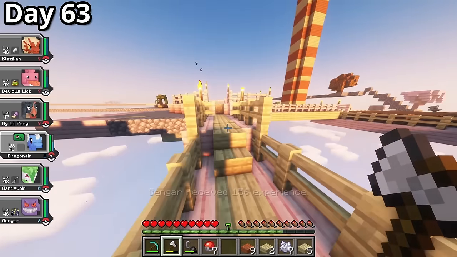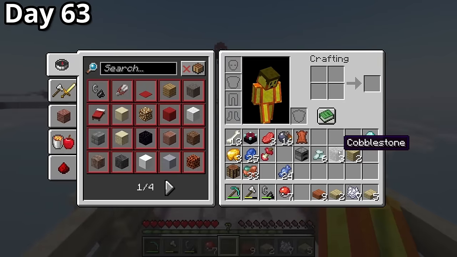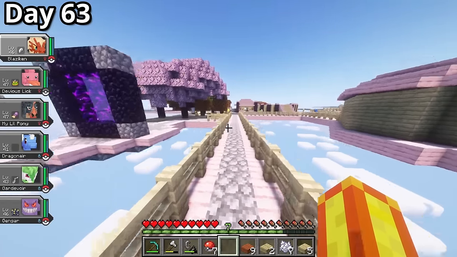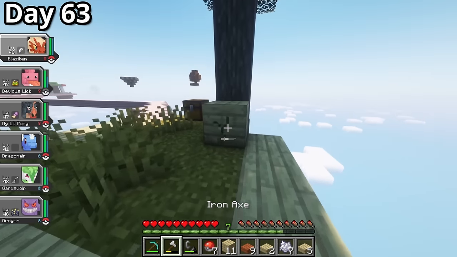I spent so much time making that house that I just really need to train up, especially with Dragonair. These spawns suck. I'm getting nothing. Cappy and I started to notice that both of us were behind on levels and we hadn't been doing too much Pokemon stuff. I decided to go over to the Savanna biome and expand it to see if I could get any cool spawns.